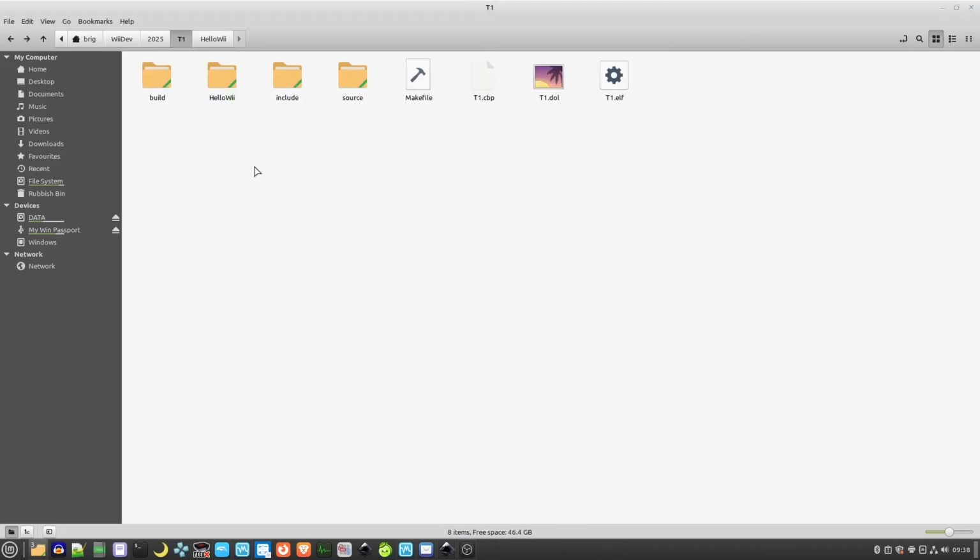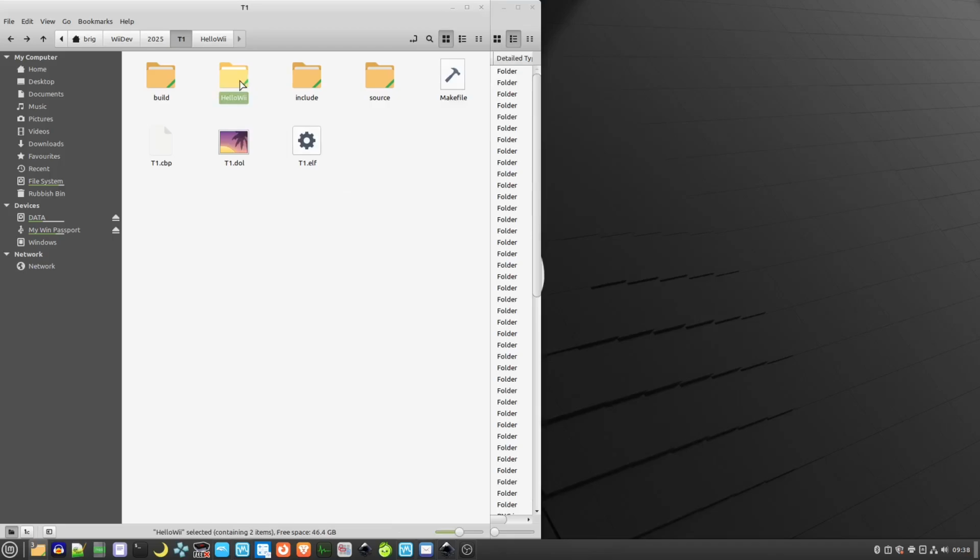Now what you would do is transfer this onto your SD card that you intend to plug into the Wii. So what I'll quickly do in a minute is grab my SD card from out of my Wii, connect it into the computer, and then show you where you need to put it.